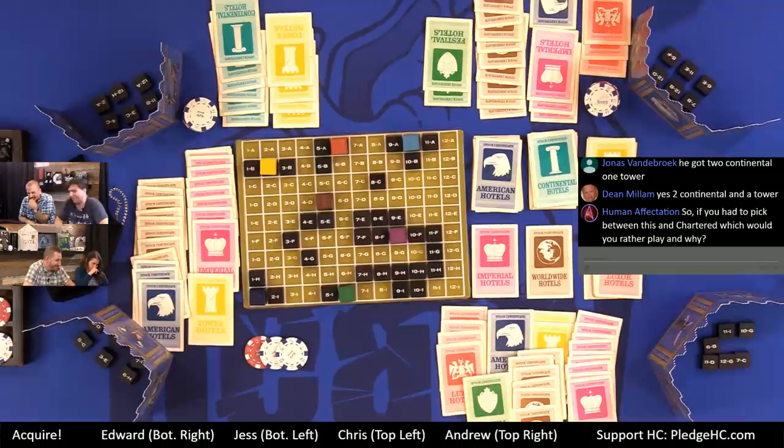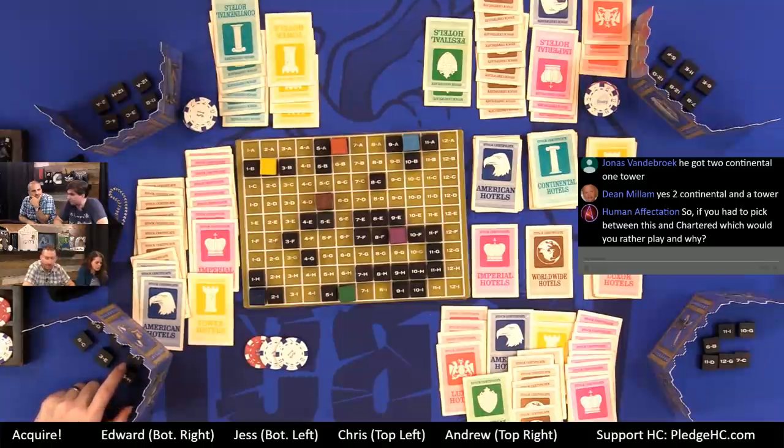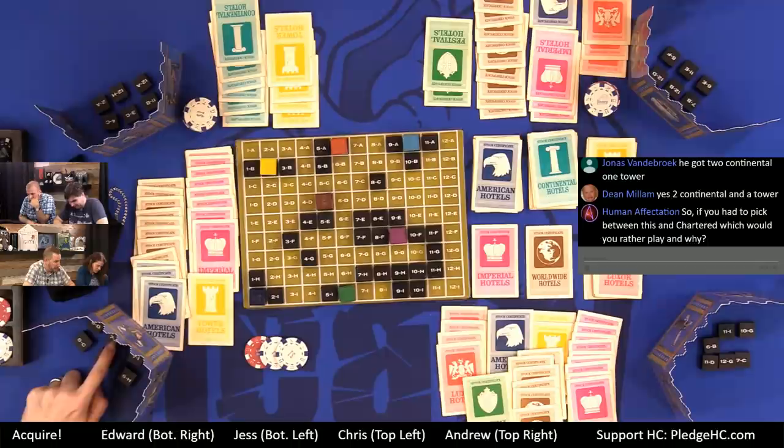Robert, no. Okay, yeah, I'm helping you out. Ooh, this is so interesting. Or no, I'm actually not helping you out. That's not yours, never mind. So I could get... helped Edward out slightly. What? My expanded Luxor. Okay, no, I get what I have to do there. That changes everything. I had this move completely planned out, and now it's not a good plan anymore. Or I have to do something else. I wanted to do that, but I can't do everything I need to do. That doesn't matter anymore. Oh, right, I have that too.